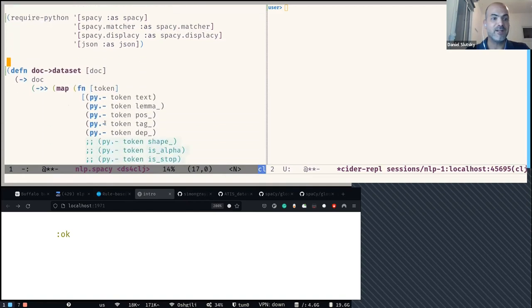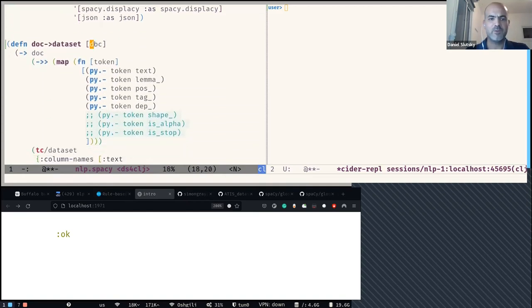And for example, we can take a document. Remember, document was what we get when we apply our NLP object in spaCy over a piece of text, right? Which is a certain pipeline of NLP operations acting on this text, like tokenization. So if we take a document like that, then these documents are almost always sequences of tokens. And we see that we can take the document and map over its tokens. And to each of these tokens, since these tokens are Python objects, we can extract certain members of these Python objects, like the part of speech that we saw earlier in Python.